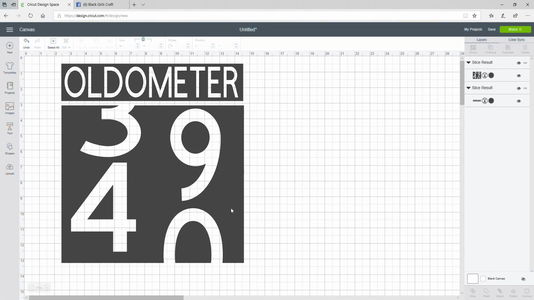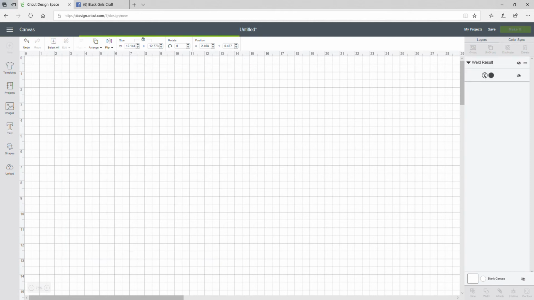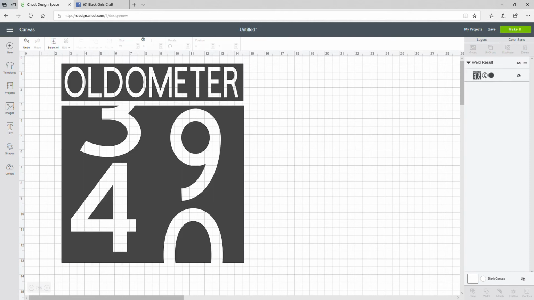Now, we want to size this, or first let's weld it. So select both layers, weld, and then we want to make sure that it's below the measurements of 11 by 11.75. So let's unlock it and set it to whatever size you are going to put it on a shirt. If you're going to do a kid's size or whatever, it can be done.